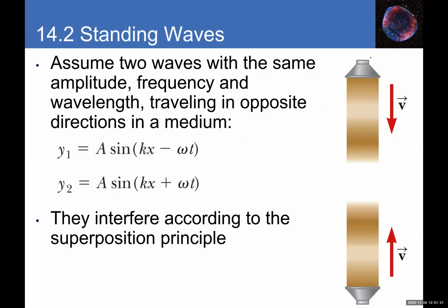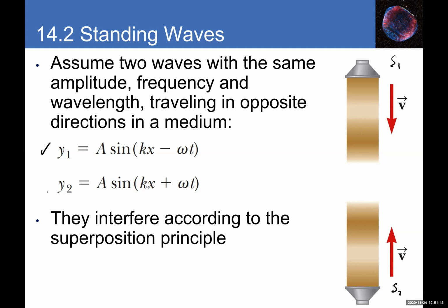All right, so next we're going to talk about standing waves. Here we're going to assume that two waves with the same amplitude, frequency, and wavelength travel in opposite directions in a medium. So you can see two speakers like this, source 1 and source 2. We take the same frequency, same wavelength, and even the same amplitude, moving toward each other.